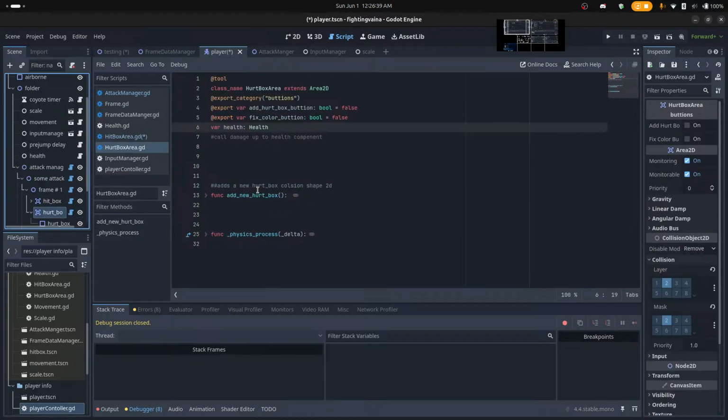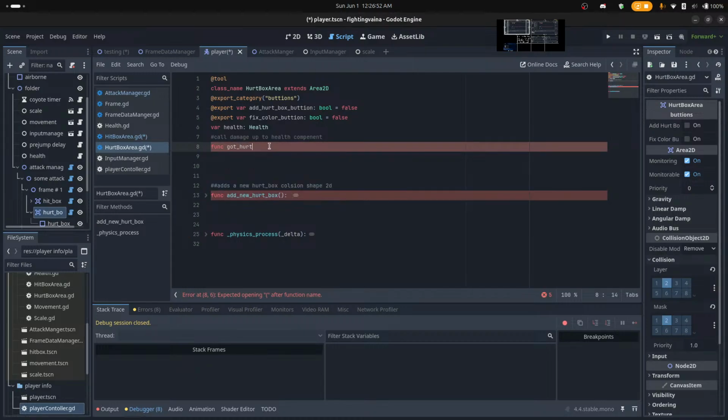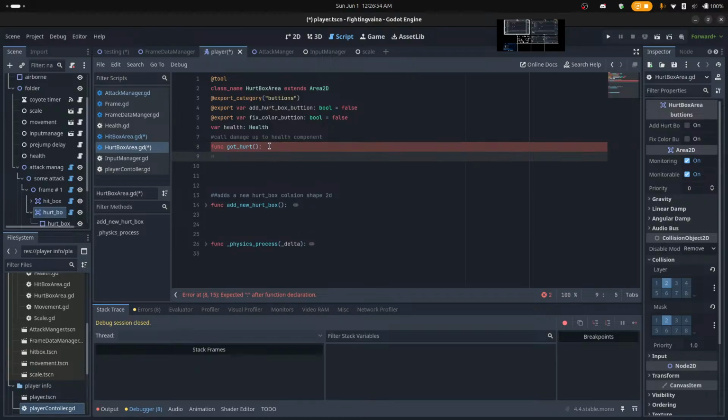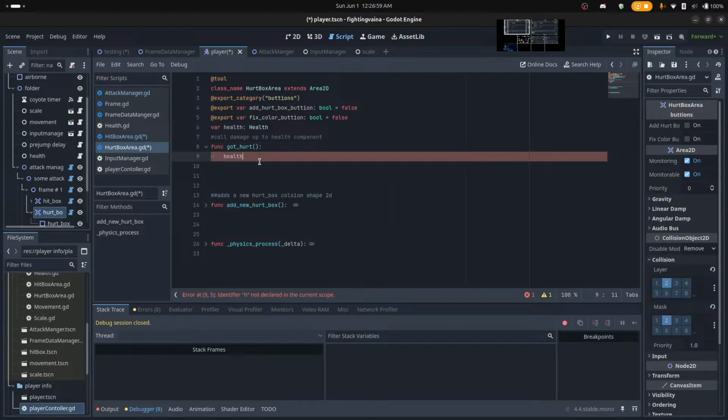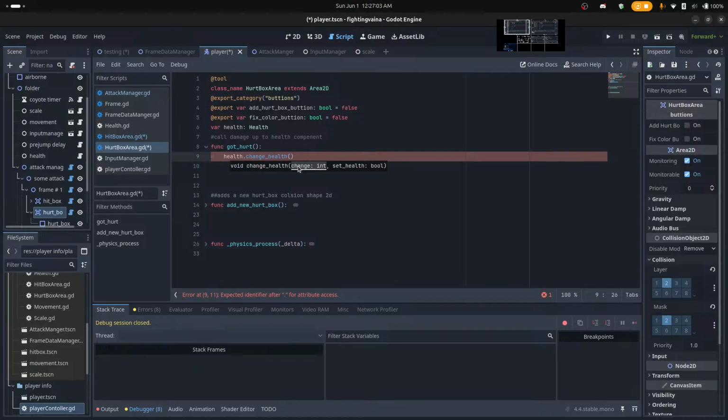Okay, now instead of a signal, we can just make the function a function. Func got hurt. Health change health to, it doesn't do anything.